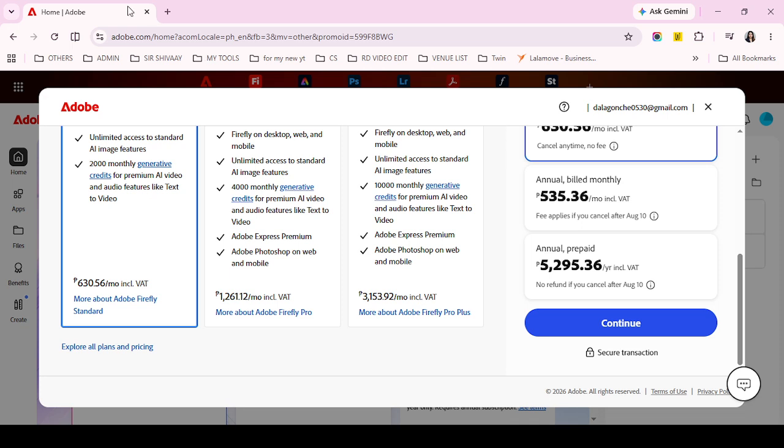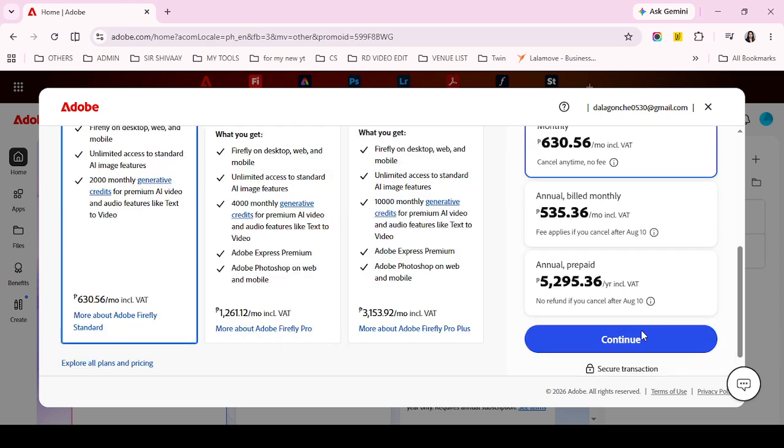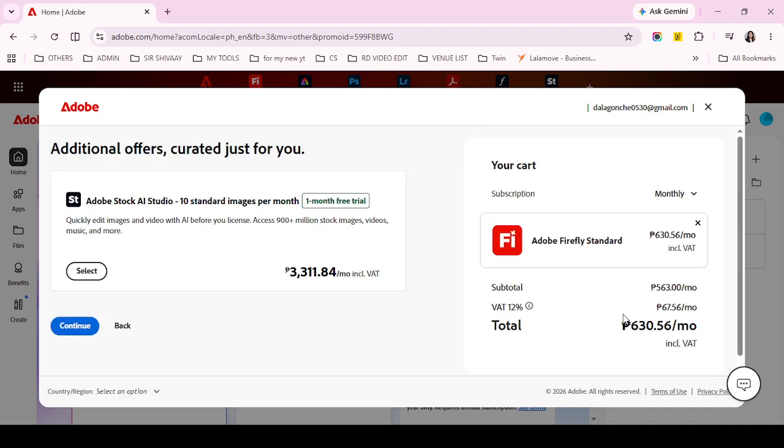Finally, review the information on the screen and click Confirm Purchase to finish your setup. This is the last step in activating the plan, so it's a good moment to quickly confirm that your selected subscription, billing email, and payment details all appear correct. Once you click the confirmation button, your purchase should be processed and your Acrobat Pro setup will be complete. That's it. You've successfully gone through the Adobe Acrobat Pro purchase process from start to finish.